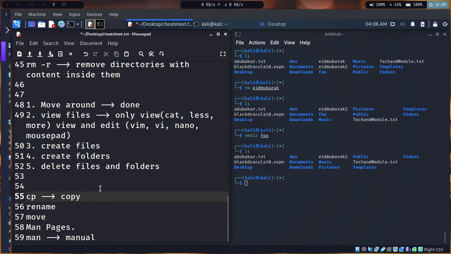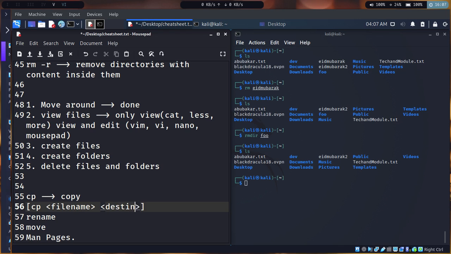Let me put it inside a bracket, to show you exactly how it works. You say cp, and then you say the file name, the file that you want to copy, and then you say destination. How do you type destination? Like this. This is how you write the command. Exactly, this is how you use it.